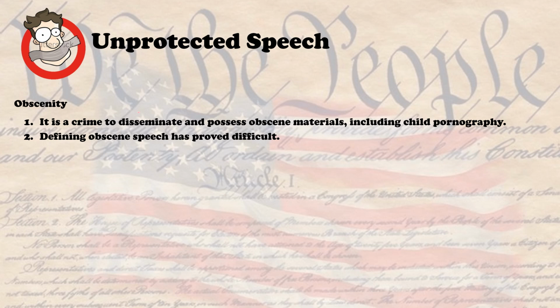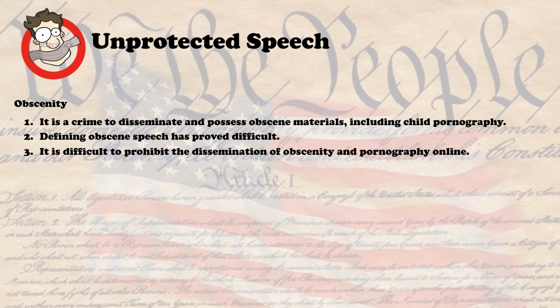And I'm going to ask you this question. Define pornography. Most of us don't have a clear-cut definition for what it is, but we all know what it is when we see it, right? And that's why it's really, really difficult. Now, it's also difficult to prohibit the dissemination of obscenity and pornography online. Why? Who are the internet police? Who's monitoring these things, and do they impact directly on privacy rights that we have, right? So it's very, very difficult to enforce those things.